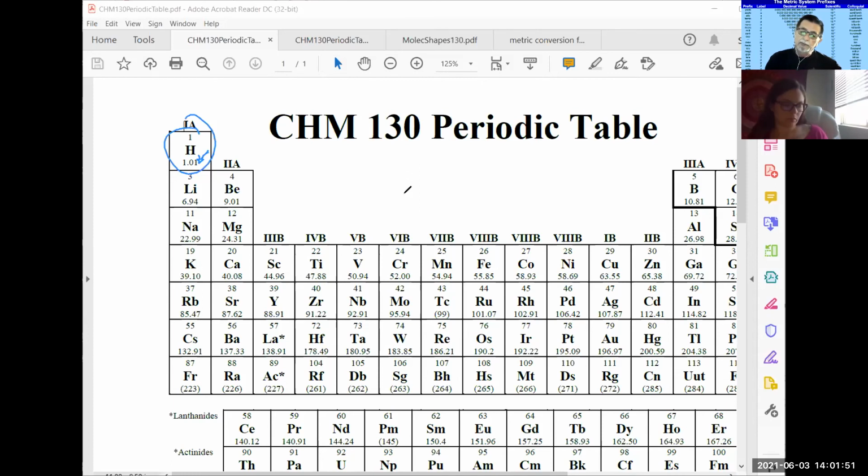That number has an infinite number of digits, if that makes sense. It will make more sense when we talk about significant figures. If you look up that atomic weight for any of these elements, you're going to end up with numbers that are like 100 digits long. And then when you do your calculations, it might be off a little bit.